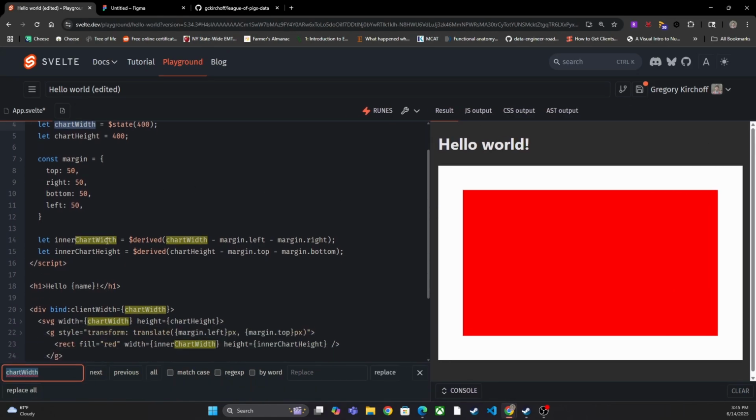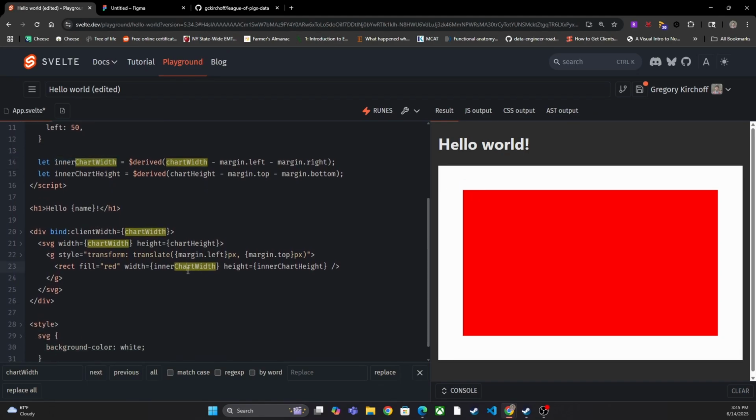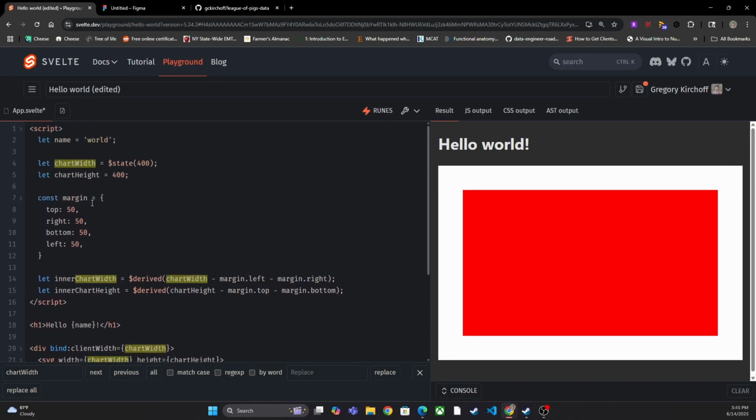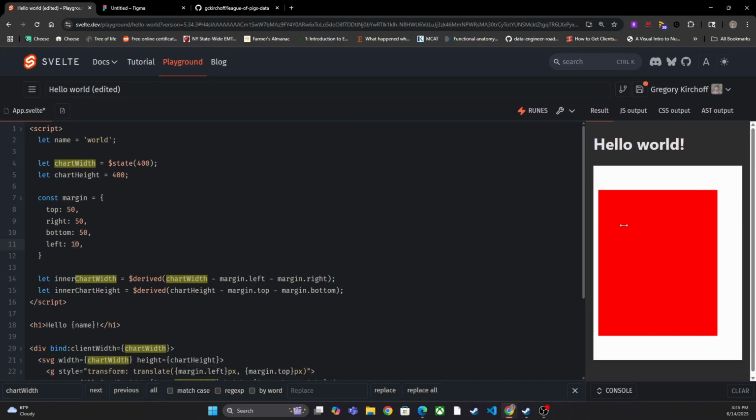And then the inner chart width is now going to be whatever the width of this white rectangle is, minus the preset left and right widths, and then there we go. That's the inner chart width, and you can see that the inner chart width here is the width of our rectangle. And so now, just like that, everything pretty quickly and easily just works, and we can just change it.